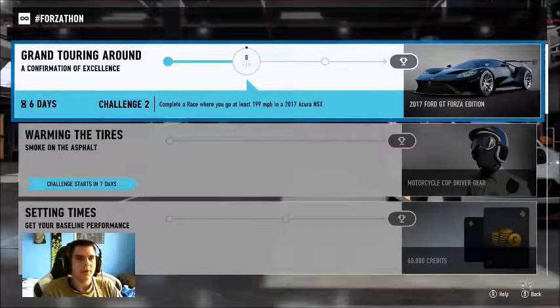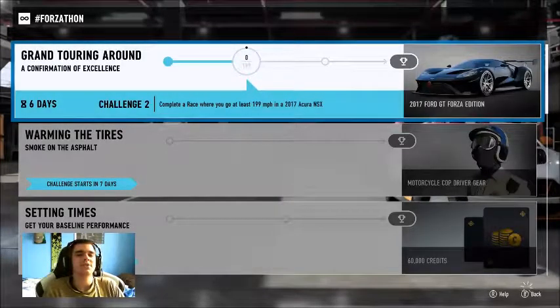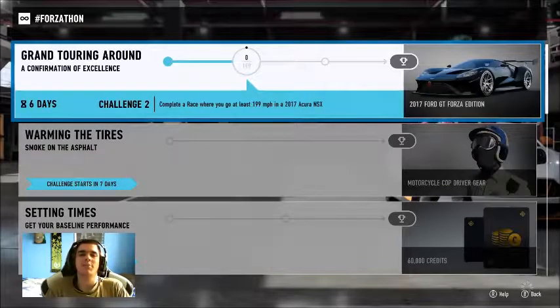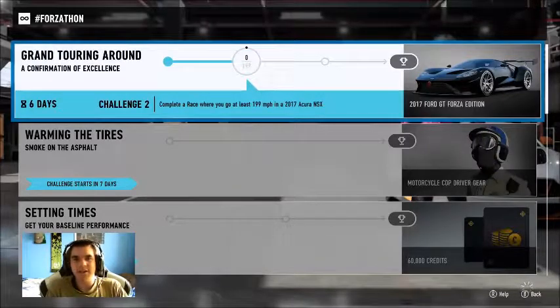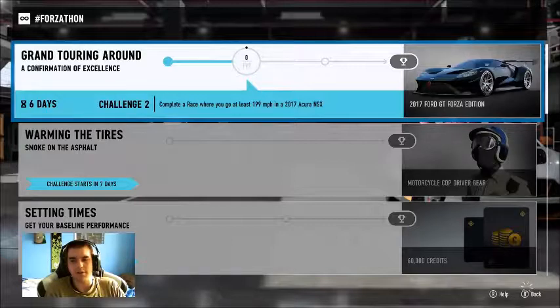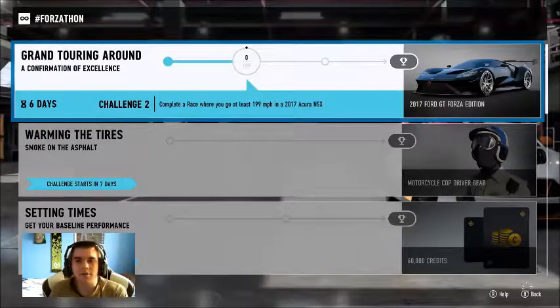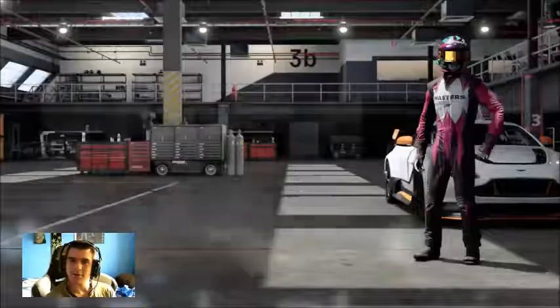So back to Forzathon. We are now doing Challenge 2 of Grand Touring Around, which is to complete a race where you go at least 199 miles per hour in a 2017 Acura NSX. So to those using kilometers, it is 320.2595 kilometers per hour. So I will come back when I have the appropriate settings for that.